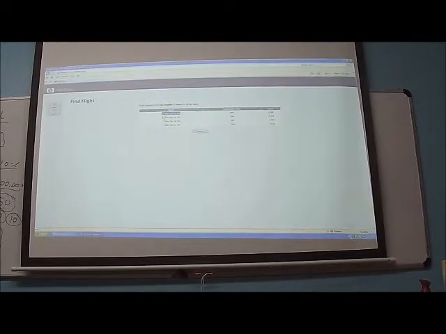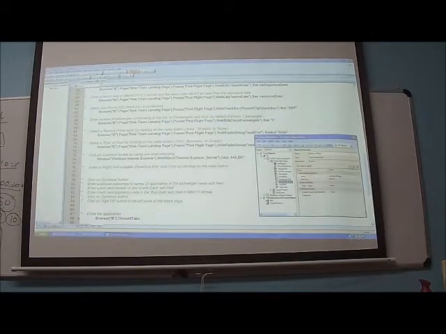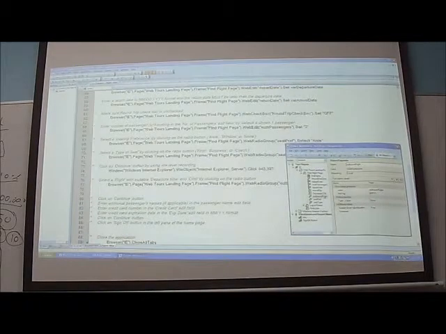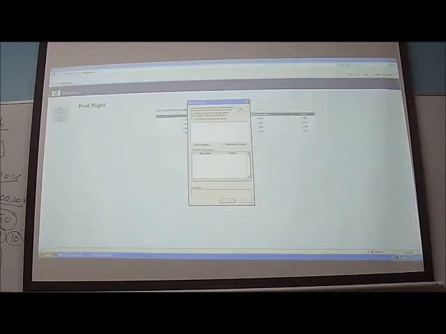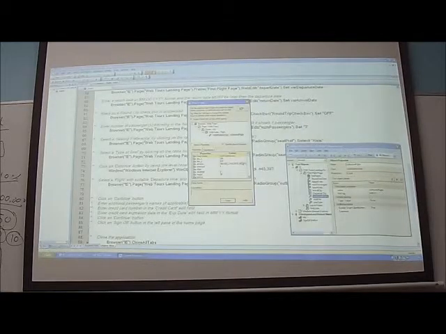But I wanted to click in the middle somewhere. What is it? Web radio group, doesn't it? Okay. Now as soon as I click OK, drag and drop the web radio group, web outbound flight. And this one I can put in here. Now I have to select it. How do I select it? I can come in here and say one of these, and I can say outbound flight.